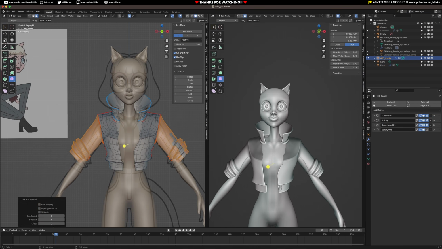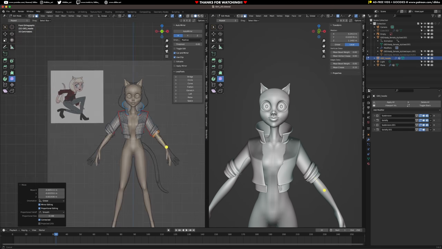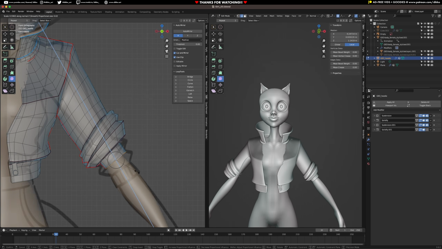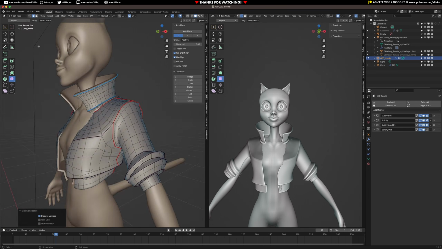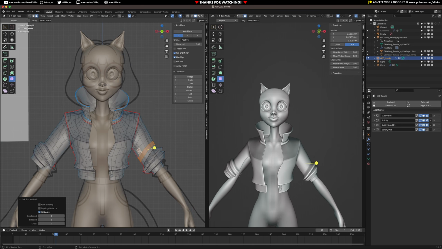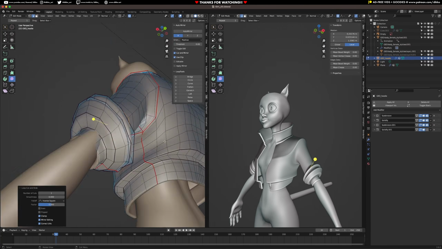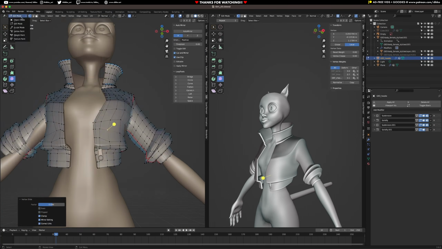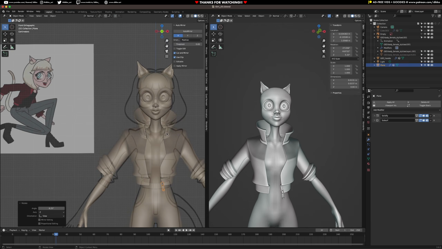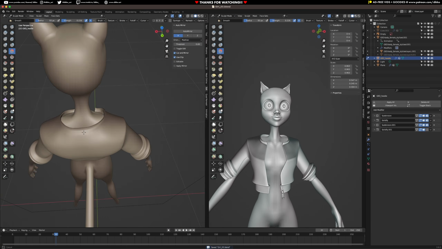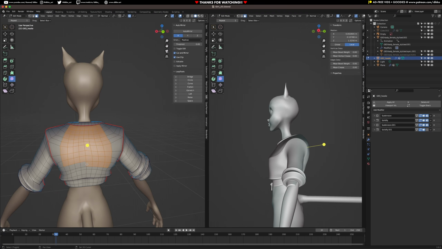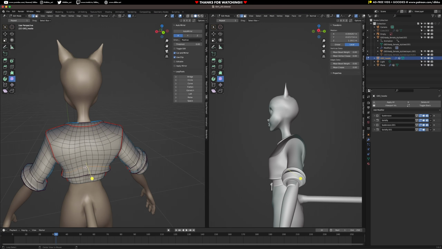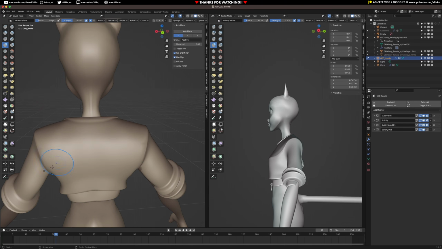And I had this really nice jacket that pretty much perfectly matched the jacket that is in the reference image. So I'm not going to remodel that. I'm going to go ahead and just repurpose something I've already made. And there's nothing wrong with that. Unless you're doing something that has IP attached to it, as in you've done it for a client and they said, no, you can't do that. If you just have assets that you've made for yourself and you want to reuse them, you should reuse them where you can. Why waste time?